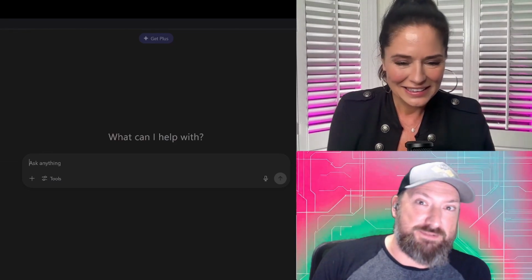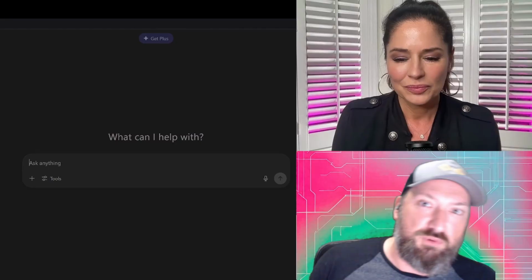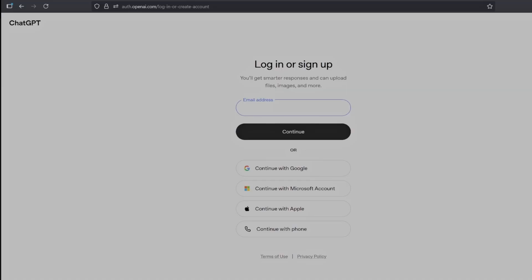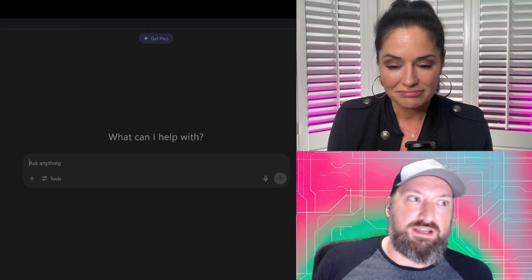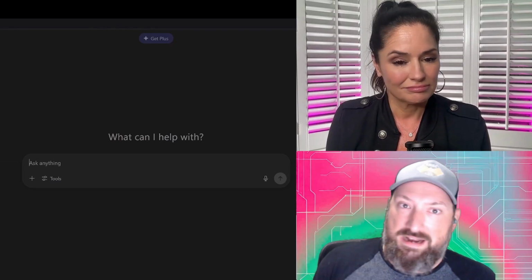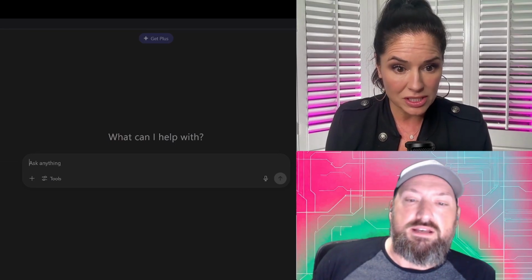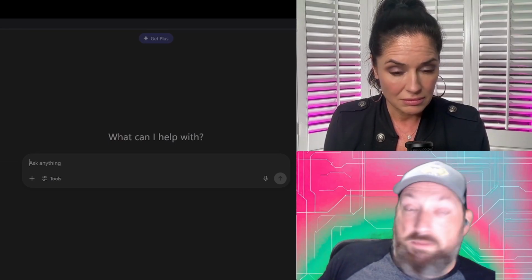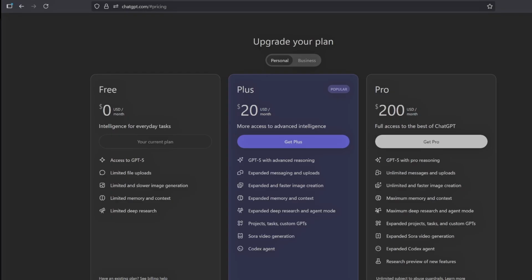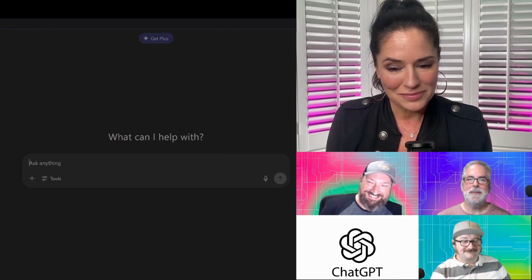It might seem like a daunting task, I know, but it's not with ChatGPT. To start using ChatGPT, fortunately, they made it very easy for you. Whether you have a Gmail, an Apple account, or even if you want to use something as simple as your phone, you can just sign up that way, and that's free. You have so many options available right out of the gate. Oh yes, it is free, right? Yeah, it is free. Obviously there are more bells and whistles once you pay money, but right now we're going to go over the free piece of it. You don't need to pay.